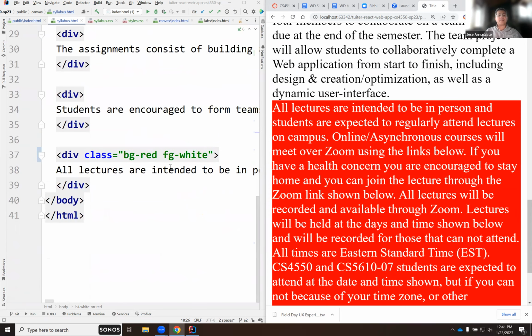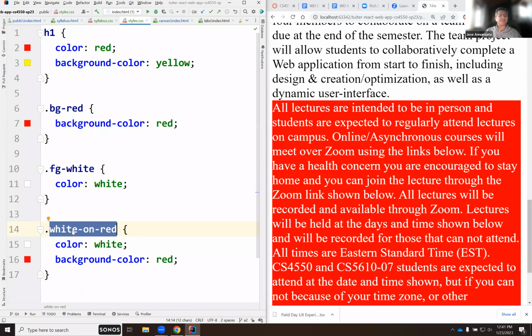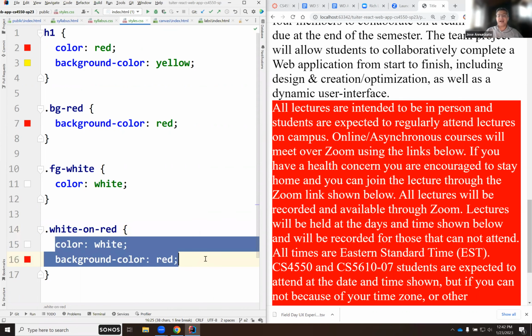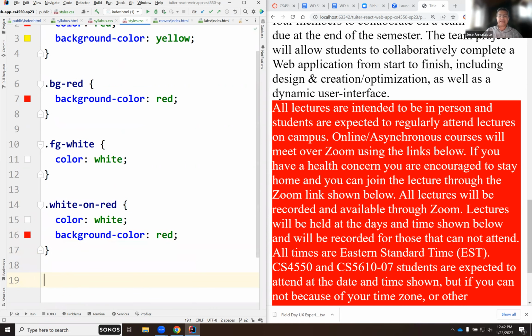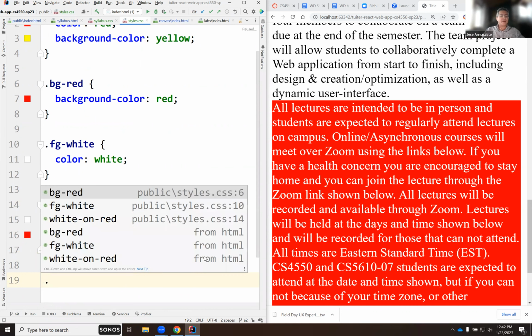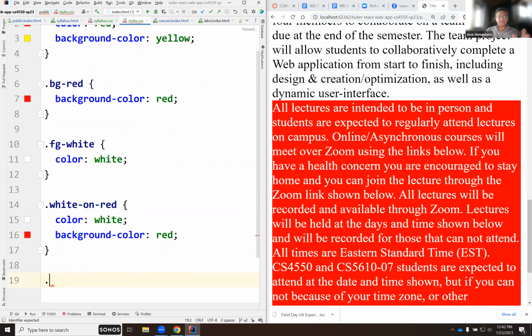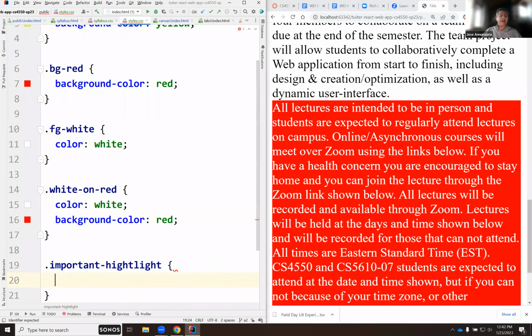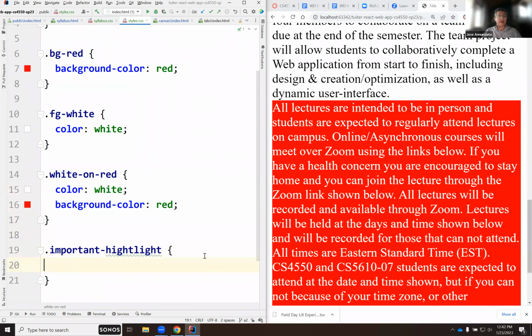Now I could also, instead of choosing names that are very specific about what the style is actually doing, choose a name that is much more generic, something like highlight, or important highlight.